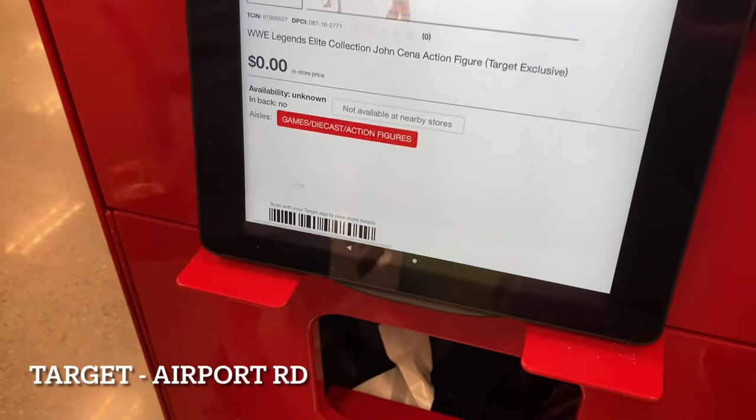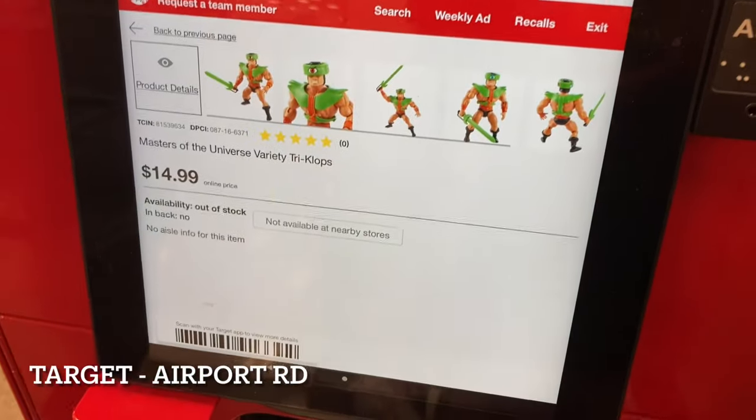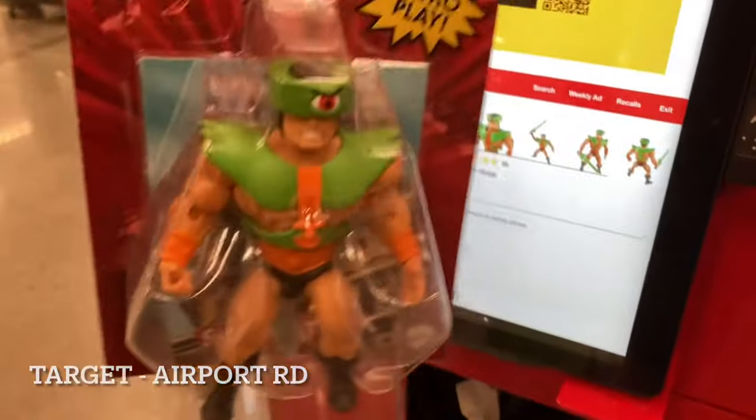Good, we got him. Oh, that means it's free, right? Yeah. Just walk out with it. Nothing bad happens to you. Let's see here. Sevy, oh, full price still on him. And let's see, this guy's a little bit older. He might be $14.99. So yeah, whoever's playing long game wasn't going to win on these anyway.